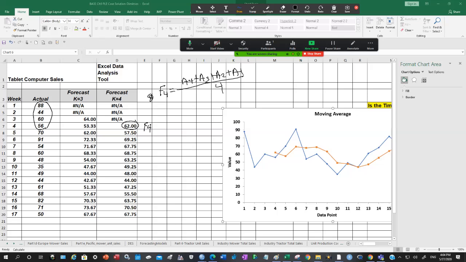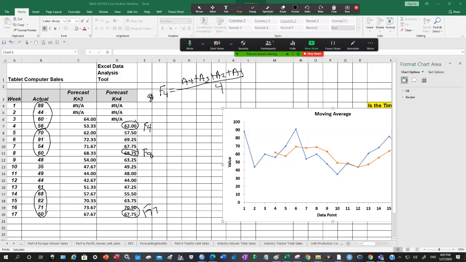So it's 56 plus 60 plus 44 plus 88. If you go here, F8, this is going to be the average of these 4. If I want to see how this was calculated, F17, then this would be the average of these 4.